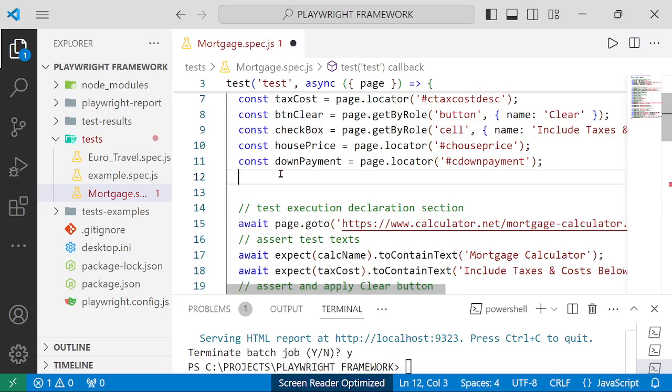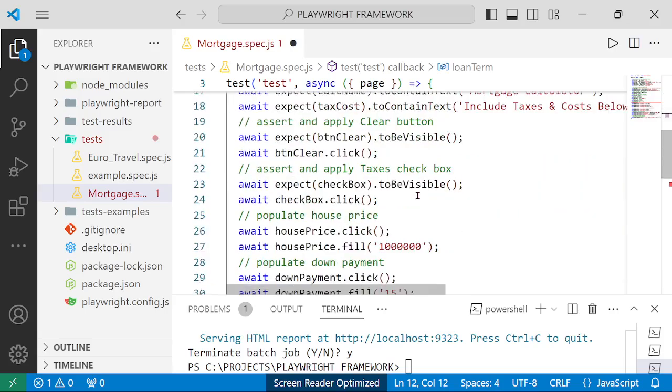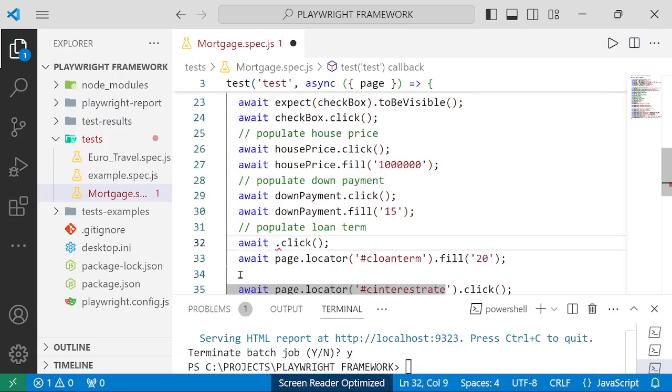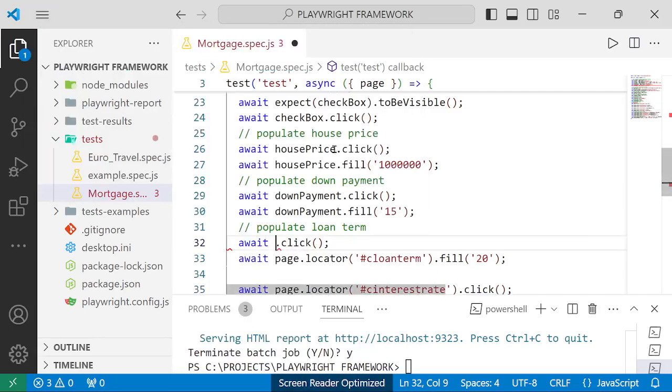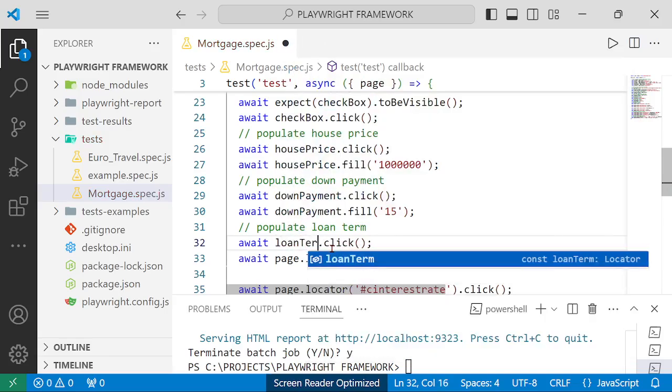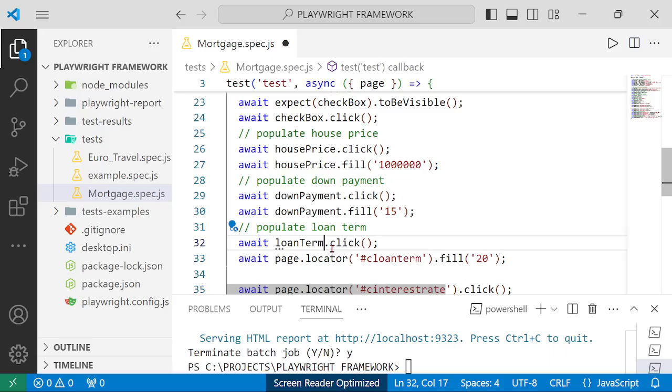Same way. First thing, you need to structure your script. Term, we have it.